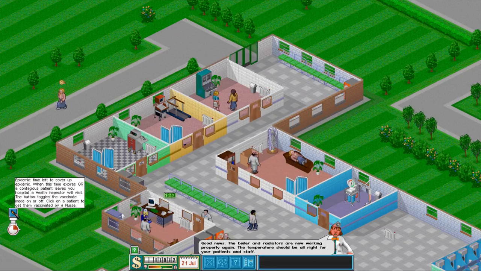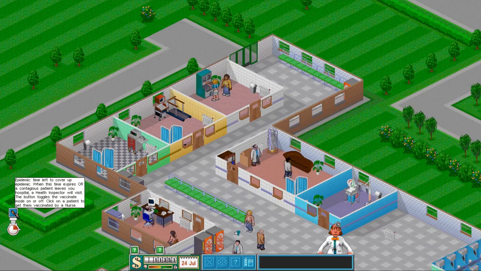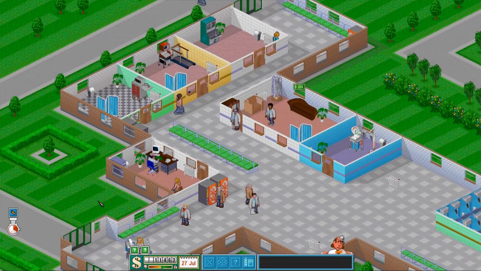When the time expires or a contagious patient leaves your hospital, a health inspector will visit. The button toggles to vaccinate mode on or off. Click on a patient to get them vaccinated by a nurse.